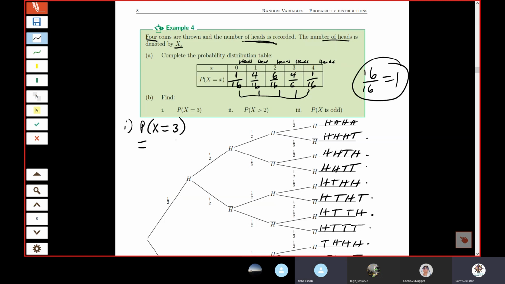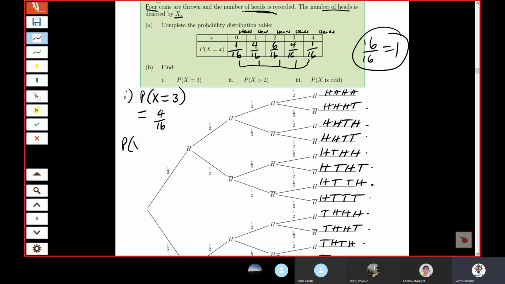What's the answer? Was this from last week? No, just here, on this table. Okay. The probability where the number of heads must equal 3: 4 over 16. 4 over 16. Do you get that? Yeah, that makes sense now. I don't know why I got confused about that. Yeah, no, that's very simple. It's just literally that.